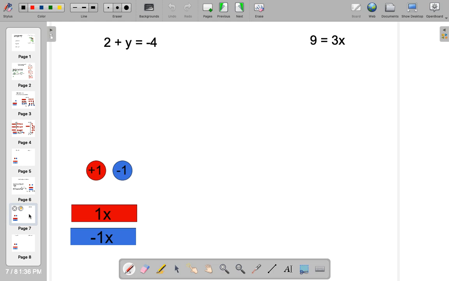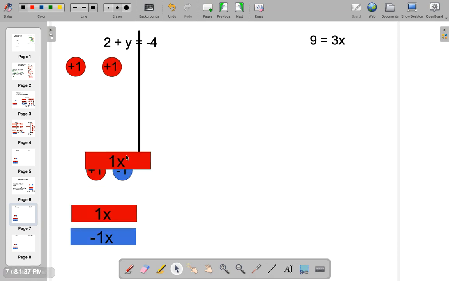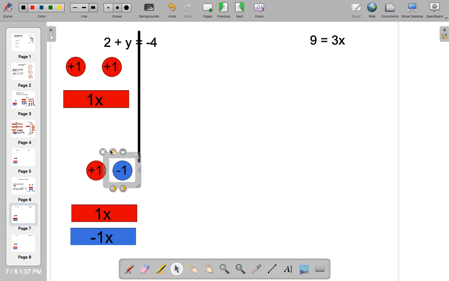Our first problem on the left is 2 plus y is equal to negative 4. First step for any equation, I like to draw a line down my equal sign to separate the two parts of my equation. And then I just have to represent what I see. On the left side, I have positive 2, and I have a positive variable. Just because it says positive y does not mean that I would need a different algebra tile for that. On the right side, I have 4 negatives.